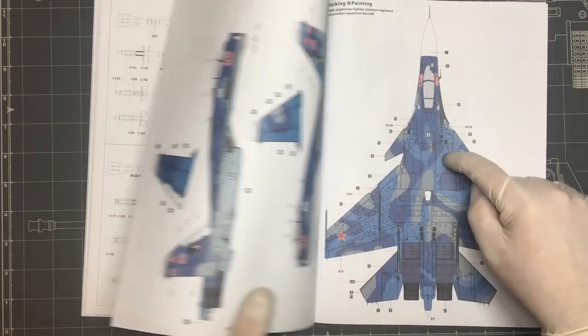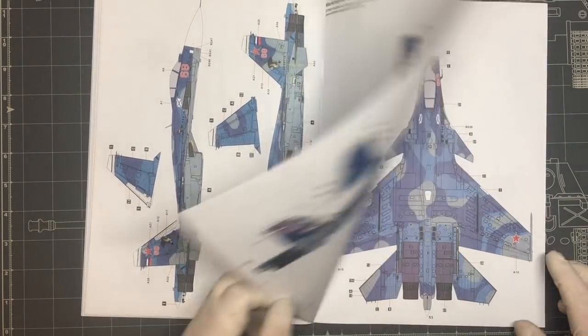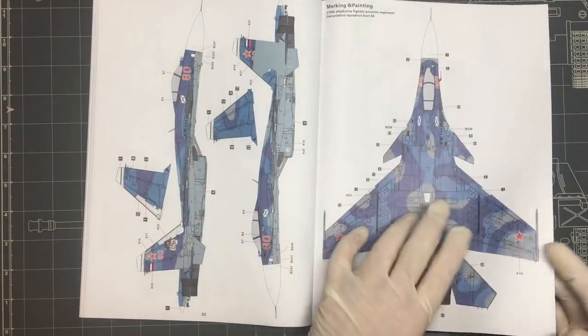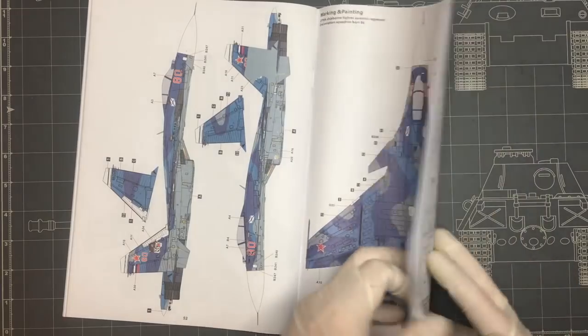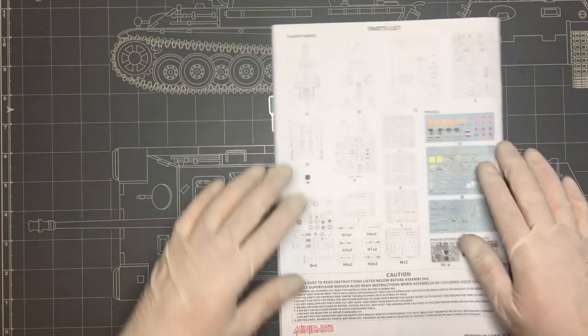You can see, you look at that area there, and then look at that area there, it's different. And then this one's different again. So if they've done their research and this is correct, then you need to follow this religiously. I always thought that maybe the Russians would have the same as everyone else, and they'd have sort of stenciled camouflage. So there we go. And then there's your parts list.